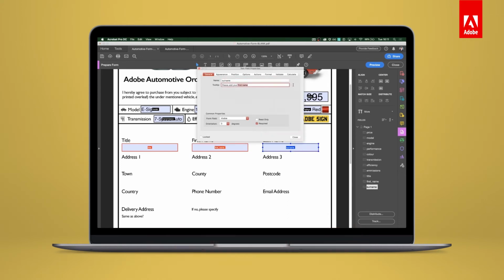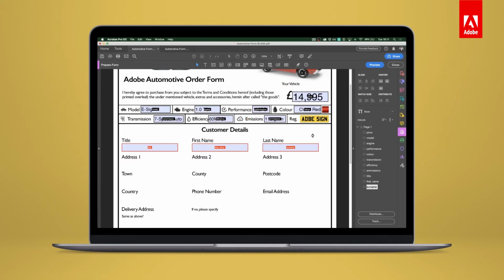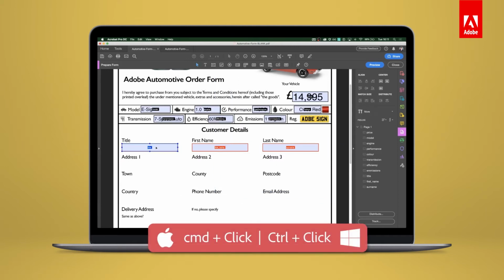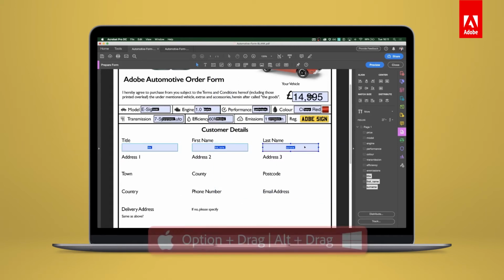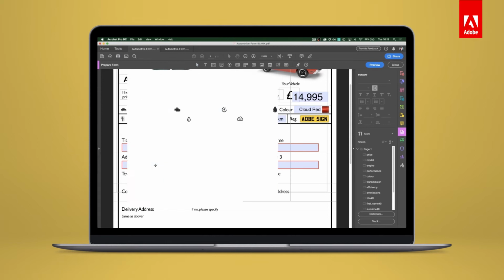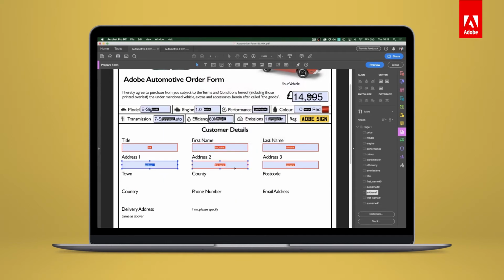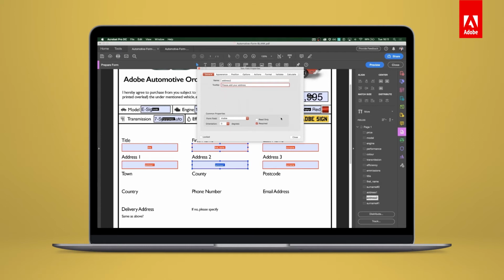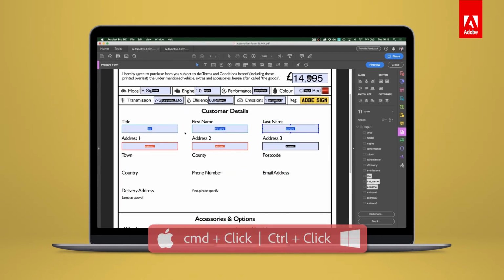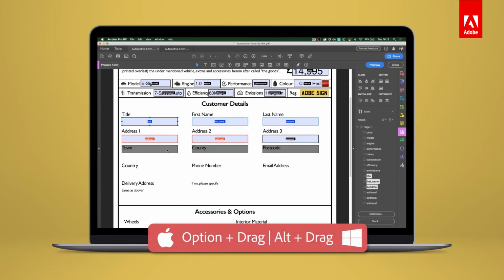Adding in the surname now, updating the tooltip. Looking good. So you can see with our required fields, they are coming up in red. Title, first name and surname, it's all been selected. Let's duplicate these quickly, holding down the Alt key and dragging. Now, address 3, I'd like to not be required. So I'm going to leave this as a not required field. Moving on, let's grab the top row again, holding down Alt and dragging them in order to duplicate.